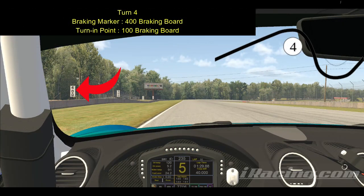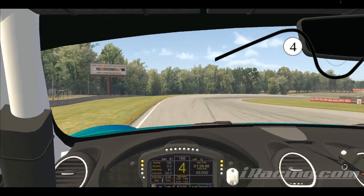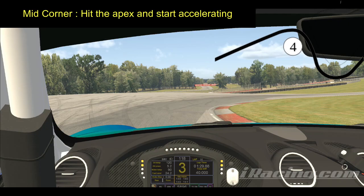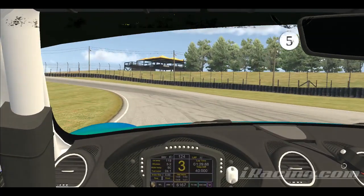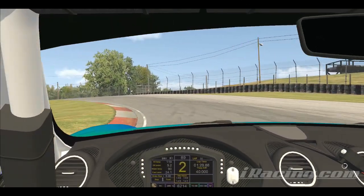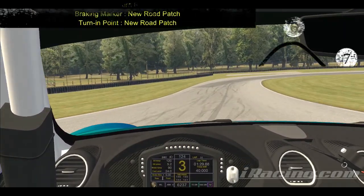So turn four. Braking marker very early, it's the 400 braking point there, and then the turning point is the 100 braking board. There we have it. So this one, there's not much technique, but mid corner is just hitting the apex nicely and start accelerating and set up the next turn, which is turn five. So there aren't braking markers for me, but just brake a little bit from third down to second, and then going back up to third.